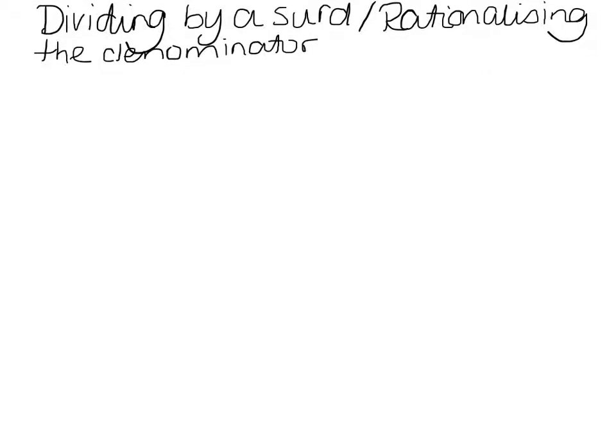In this section, we're going to look at how we can divide by a third. We also call that rationalising the denominator. And the reason why we call it rationalising the denominator is something we will look at in a few moments. First of all, we're going to look at an example.